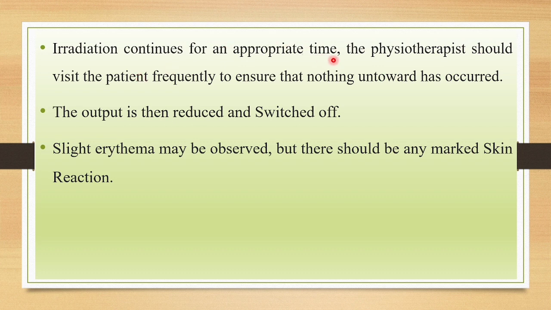Irradiation continues for an appropriate time. The physiotherapist should visit the patient frequently to ensure that nothing untoward has occurred. The output is then reduced and switched off. Slight erythema may be observed, but there should not be any marked skin reaction. Erythema is the normal change that occurs as a result of increased blood flow because of the effect of this heat. Vasodilatation occurs, so slight erythema may be observed.